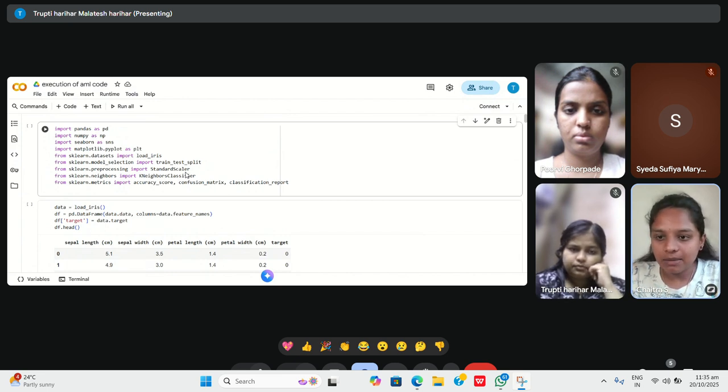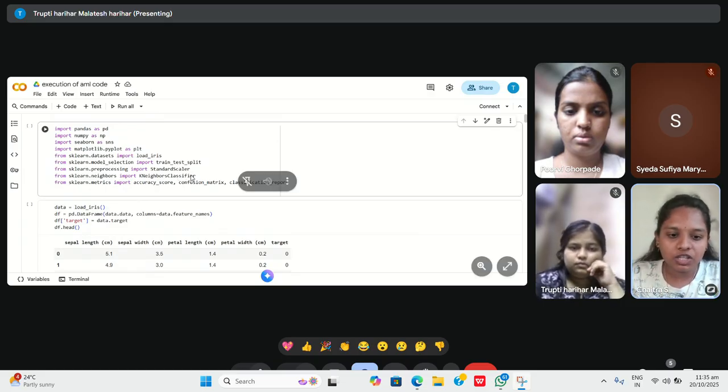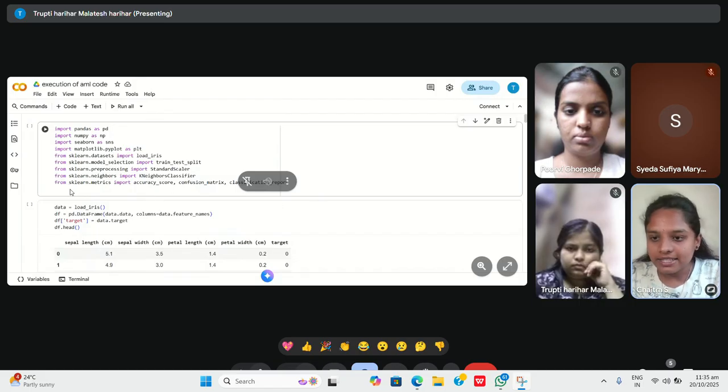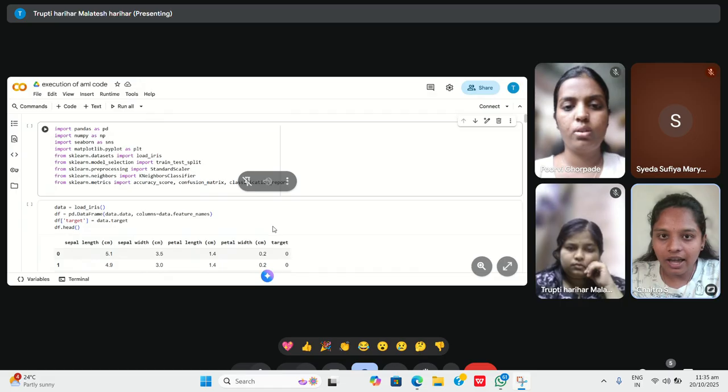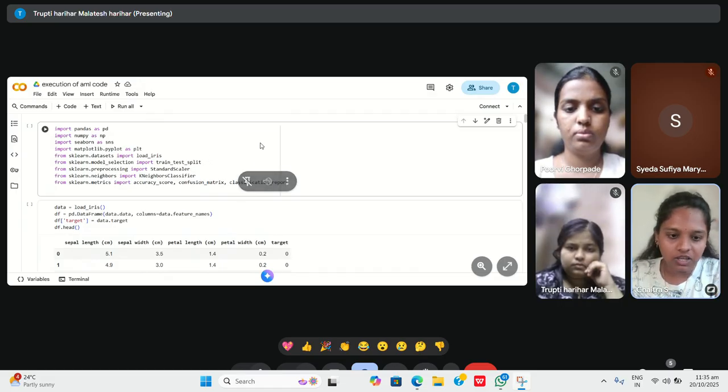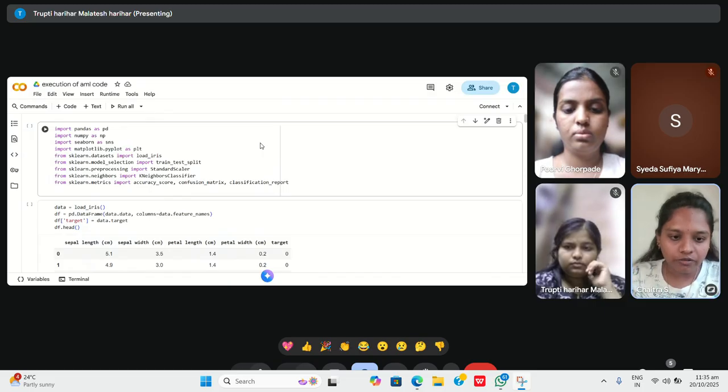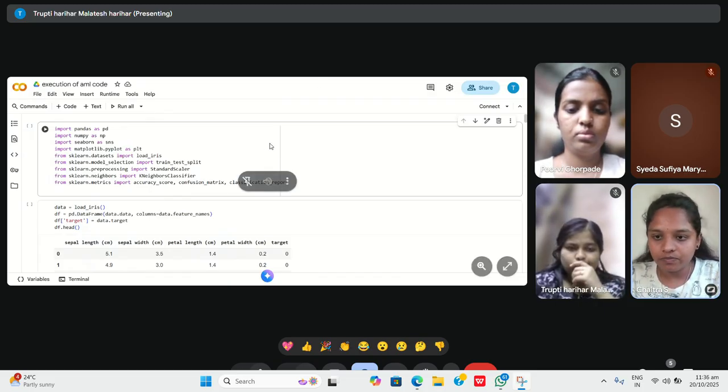From sklearn neighbors import KNeighborsClassifier, the machine learning model for classification. From sklearn metrics import accuracy score, confusion matrix, and classification report. These are used to evaluate the model performance.